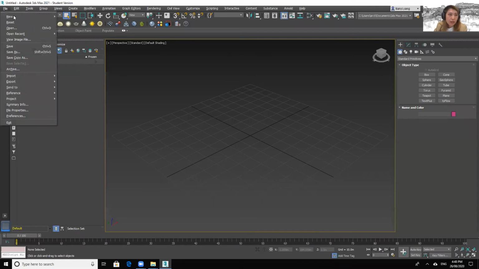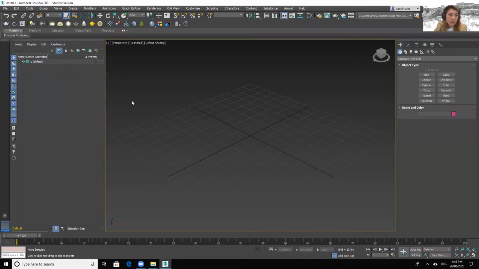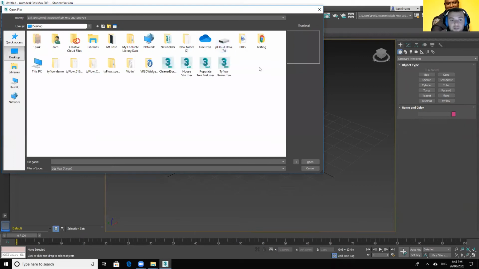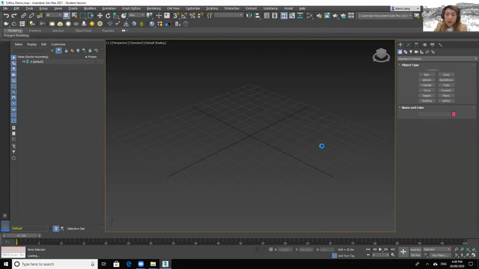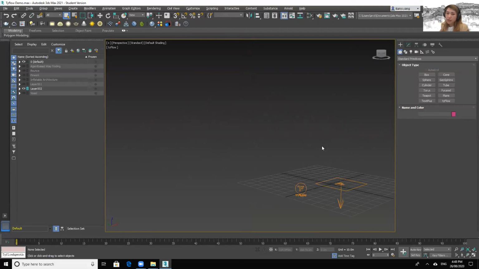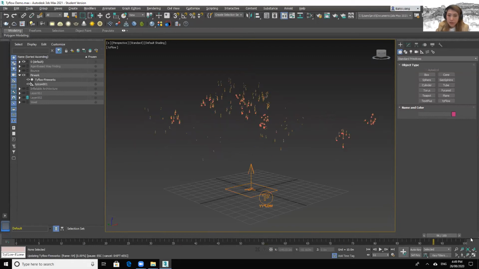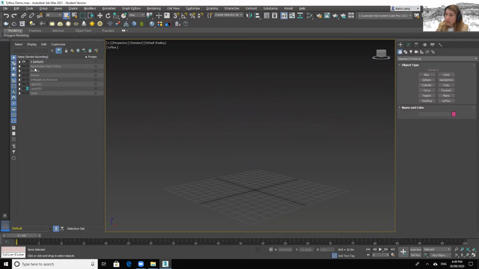Okay, my computer's back. Let me open it. Do we delete all that and start from the start? You don't need to delete it. You can just close the TypeFlow icon layer. As you can see, I have nothing in my scene, because the layer has been turned off. If I turn on the TypeFlow layer, it will start the simulation. But if I turn that off, it will turn off the TypeFlow simulation.